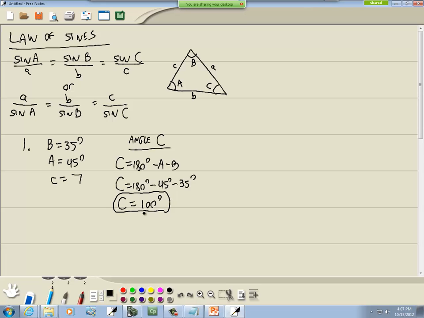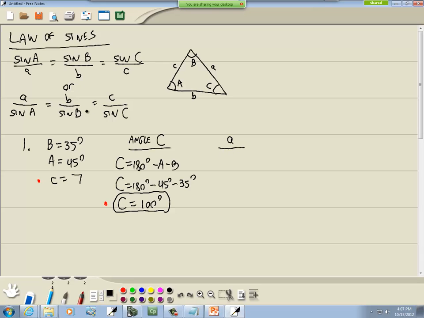Okay, now this is an exact value here, so we could use that. Any approximations we try to steer away from using. Sometimes we're forced to use them, but we try to steer away from them. Okay, so now I know you're looking for two items. Either I know side A and angle A, side B and angle B, or side C and angle C. Well, I know this one, and I now know this one. I know both C's, don't I? So that's the pair that I know. So we're going to find side A.